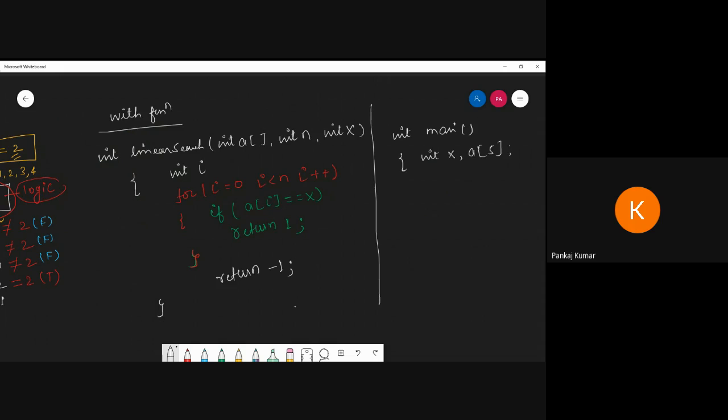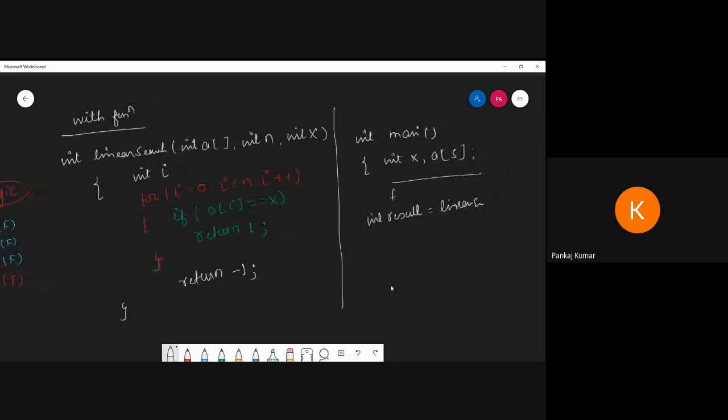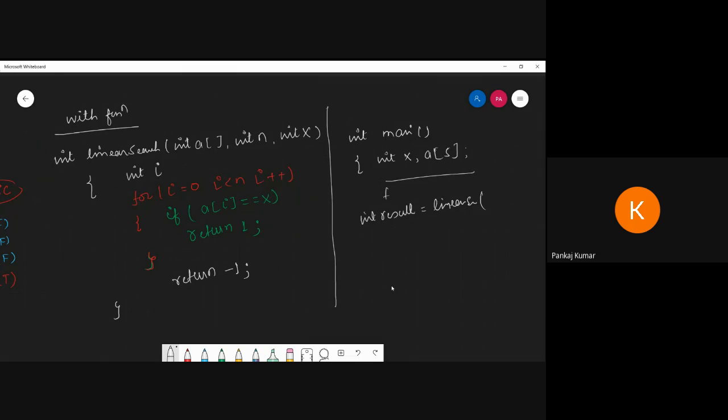And here you can write printf for the size of the array, or a printf and for loop to enter the elements, then you pass the search. So what are we passing here? Suppose I am taking one result, and result is equal to the linear search function. I am passing the array, and this n, and this is the x. So it will directly go here and execute the searching. After searching, the result will be pasted here. Then here I am writing printf %d result equal to something, so it will print whether it is found or not.